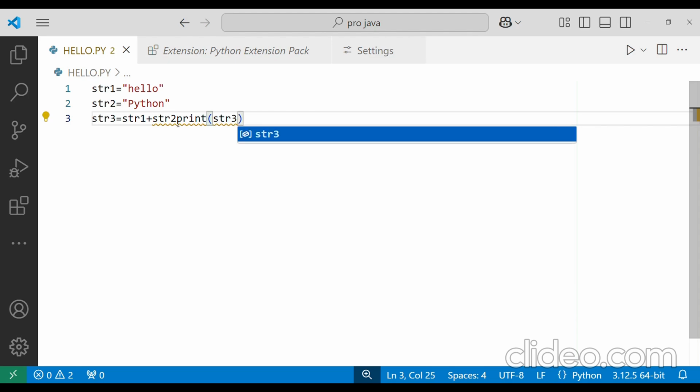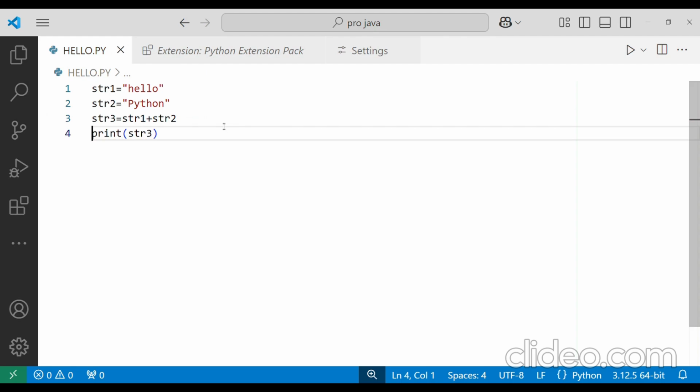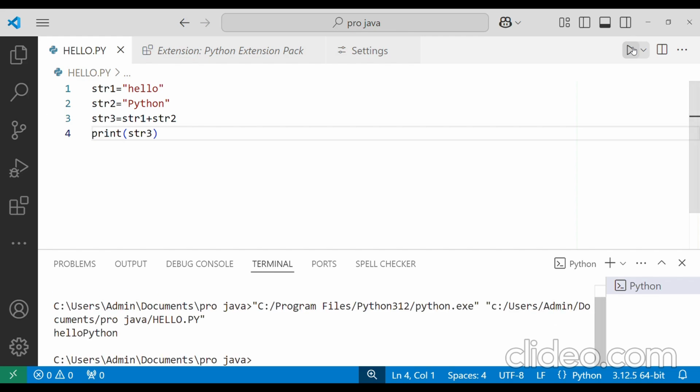And if I run this program, then the final string, hello Python, is shown in the output. So this is the concatenation of the two strings.